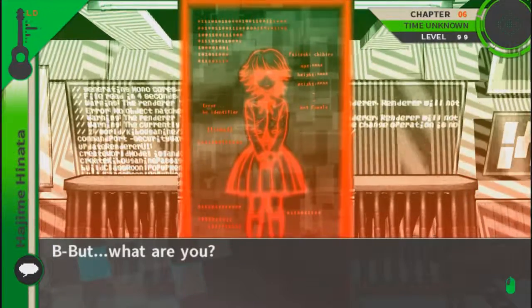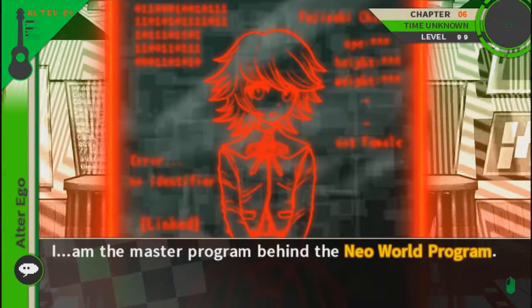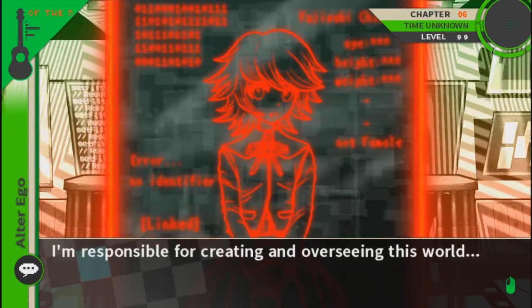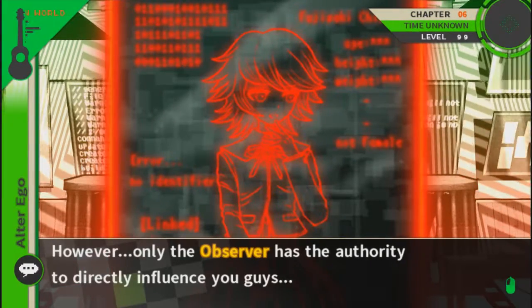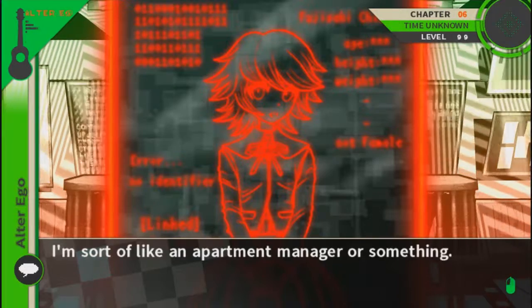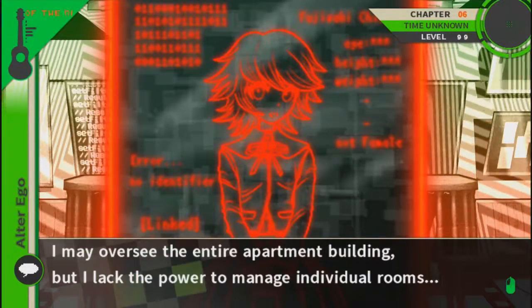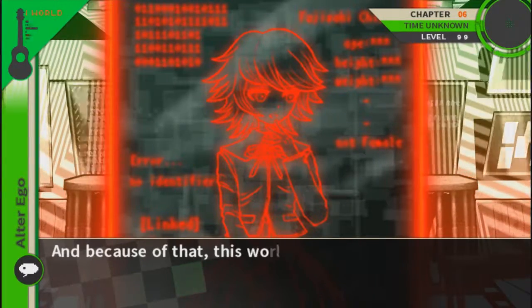You can talk, but what are you? Alter Ego, artificial intelligence program? I am the master program behind the Neo World Program. I'm responsible for creating and overseeing the world. However, only the observer has the authority to directly influence you guys. I can't actually exert much influence, in fact. My existence is one that you don't normally meet. I'm sort of like an apartment manager or something. I may oversee the entire apartment building, but I lack the power to manage individual rooms. But the virus has infected everything I'm supposed to be managing.